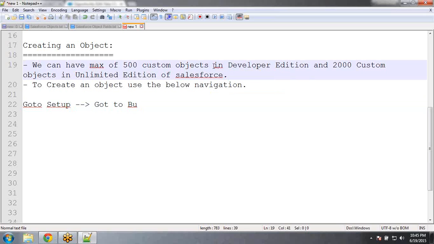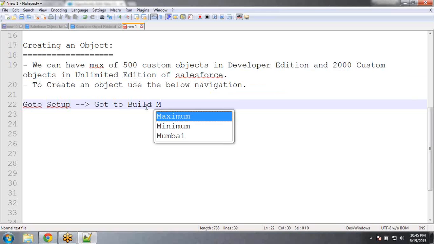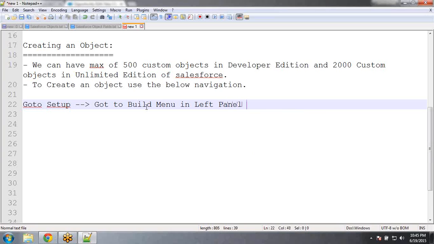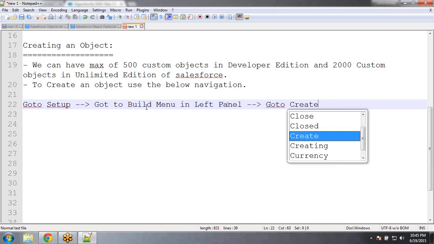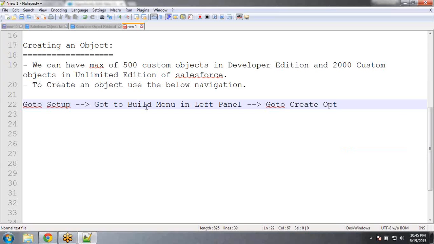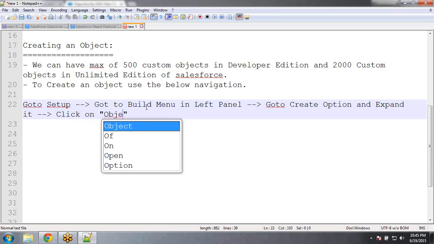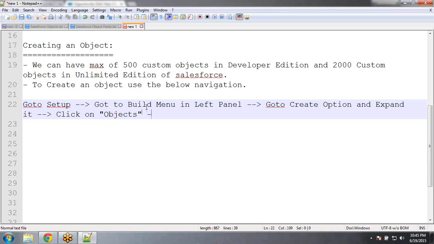Go to the Build menu in the left panel, and go to the Create option and expand it. Click on Object and click on Custom Object.